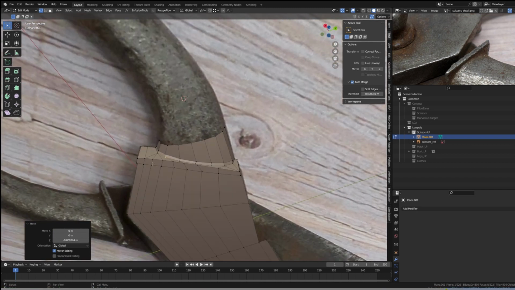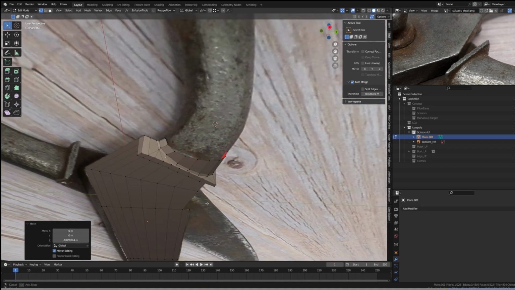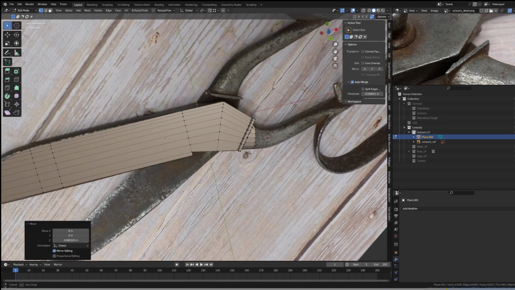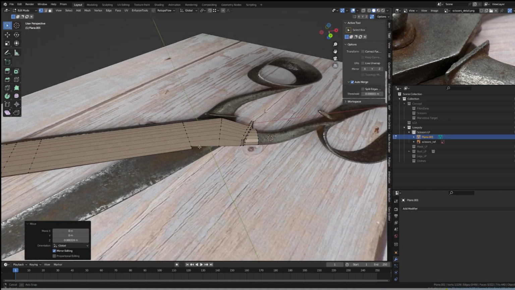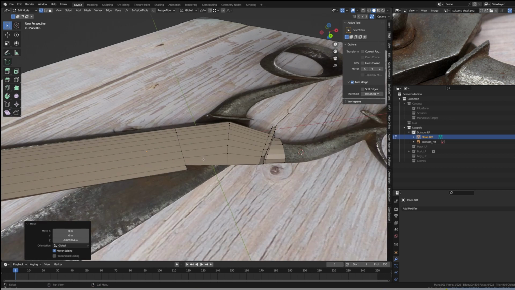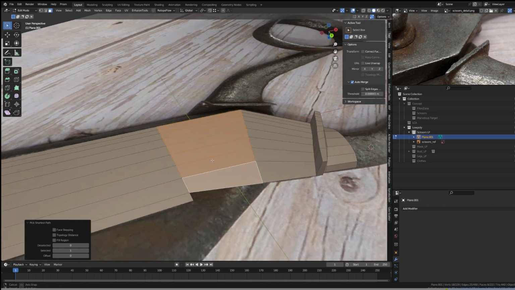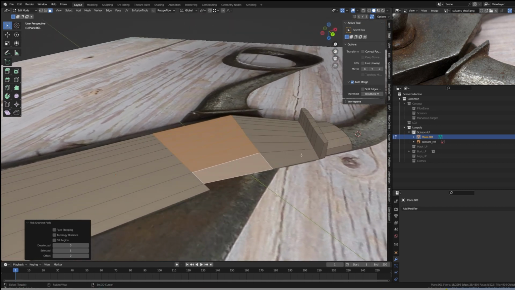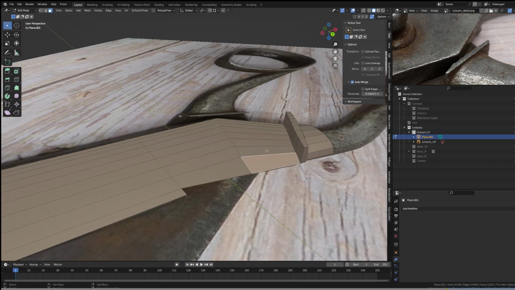We will worry about all this reduction of geometry and everything later. For example, how does the underside of the blade look? It's very minimal. Maybe we do this in the high poly, like a little bit of a lip here or something. But that should work out as is.